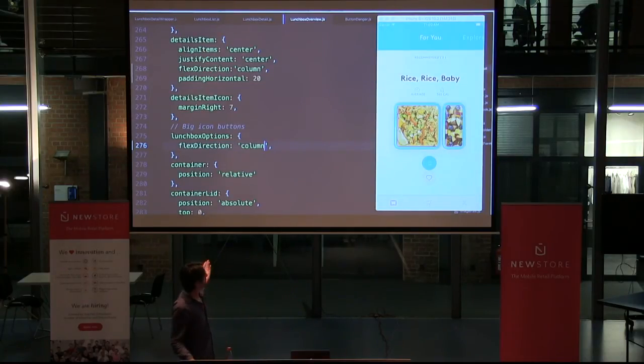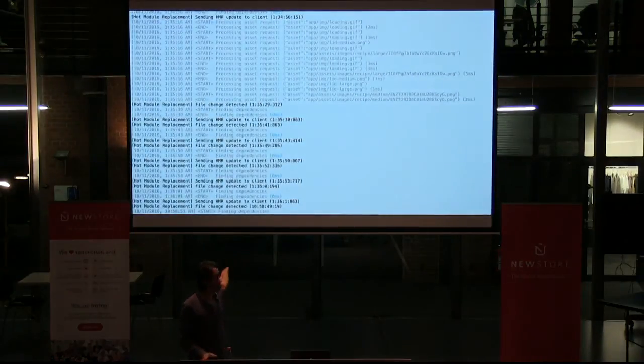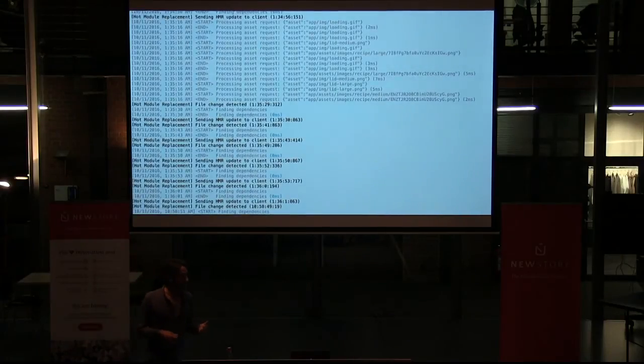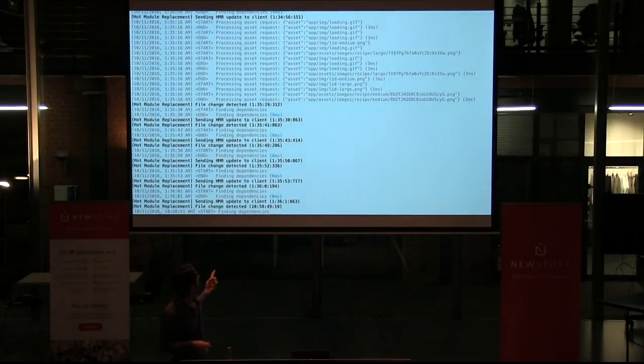So this is amazing thing, which was the first thing that React Native did really well, and in my opinion just continues to be the thing that makes it a great tool to use. The way this works is we have a Node.js server that's running on your computer in the background, that's processing requests.